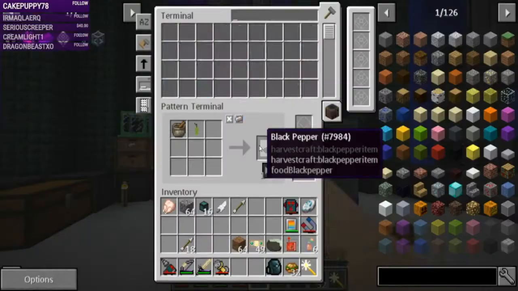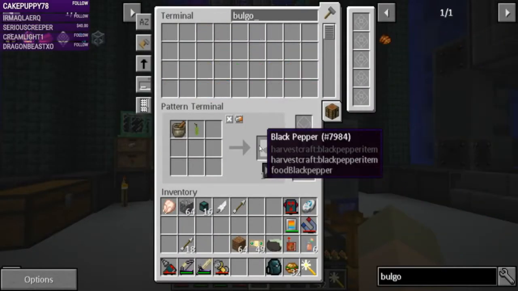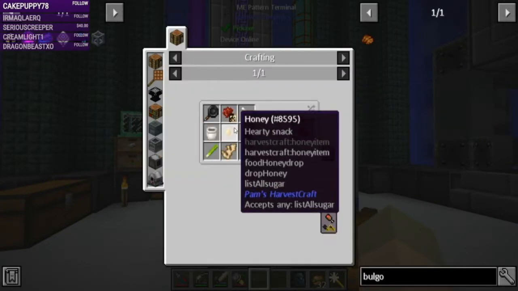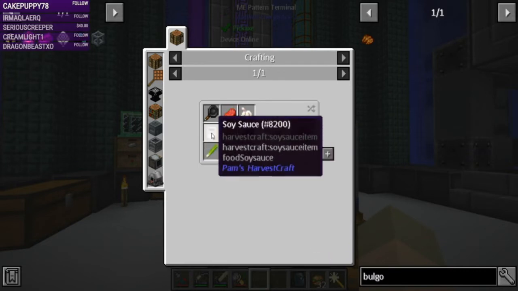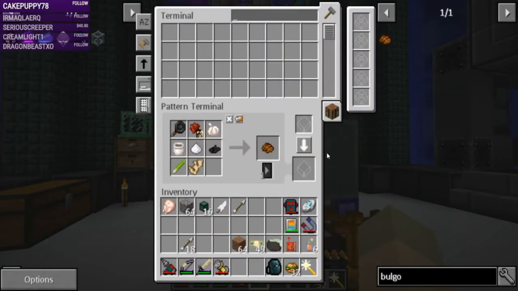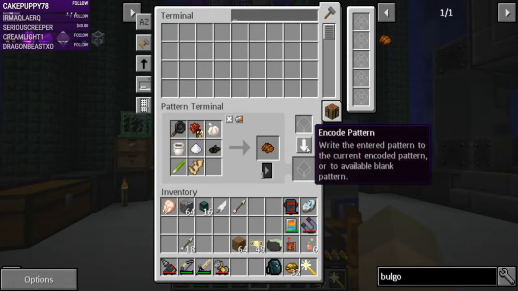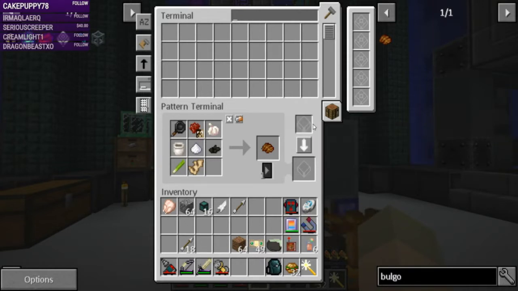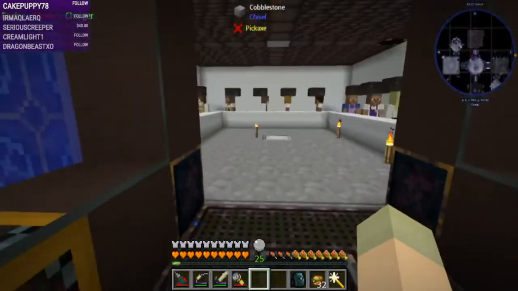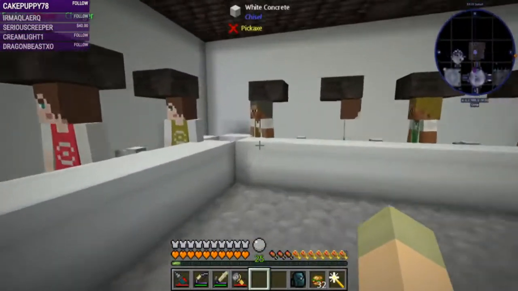And then we should be able to do bulgogi. Let's see now. We're already making sugar. We're already making ground beef. We already got the recipe for soy sauce. So this should be good to go. And that looks correct. Oh, look at that. We're out of patterns.